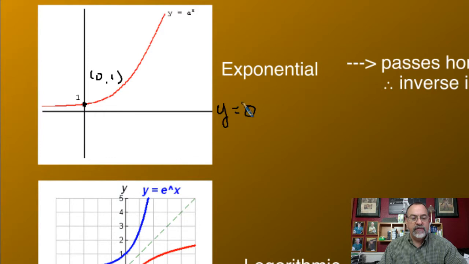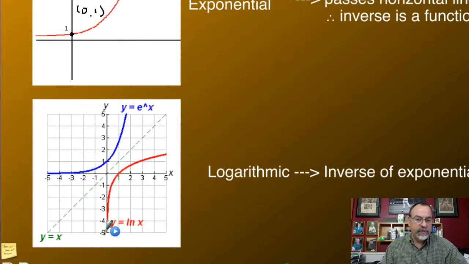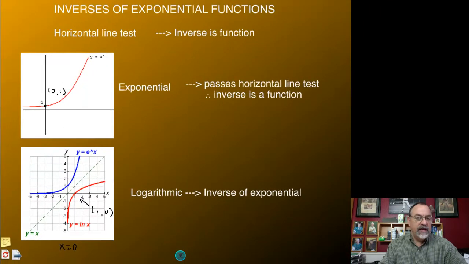Now with the inverse, you remember that the x becomes y and the y becomes x. So instead of y equals 0 being an asymptote, x equals 0 is going to be an asymptote, and that's going to be the vertical line x equals 0. And instead of (0, 1) being on the graph, the y becomes x and the x becomes y, so (1, 0) is going to be on the graph instead. So if we understand what the exponential function and its graph looks like, it's going to be rather easy to graph the logarithmic because it's simply going to be the inverse. So that kind of gives you the overview.